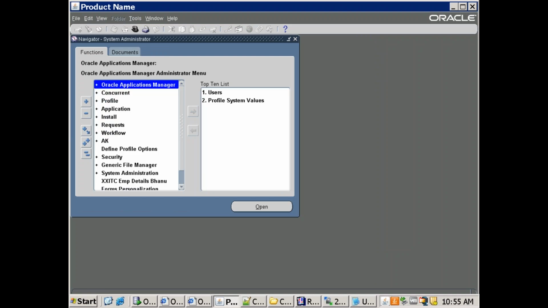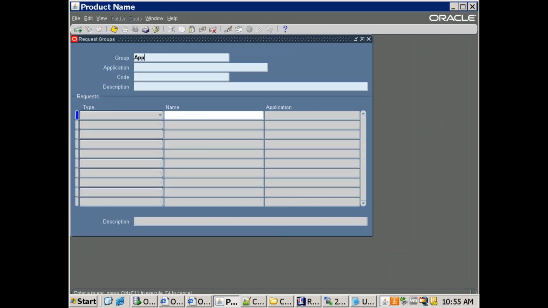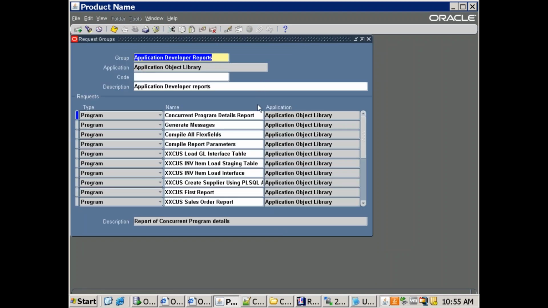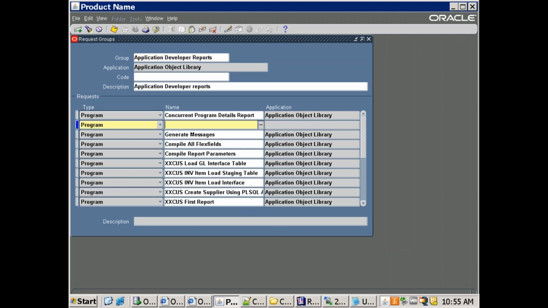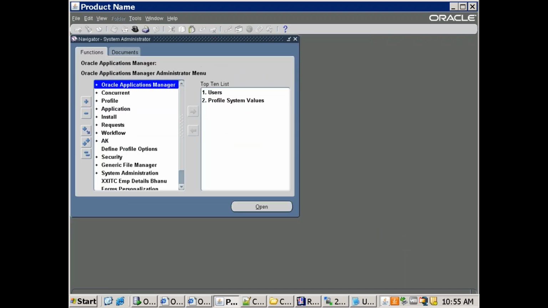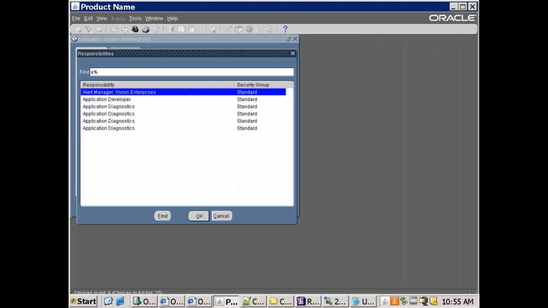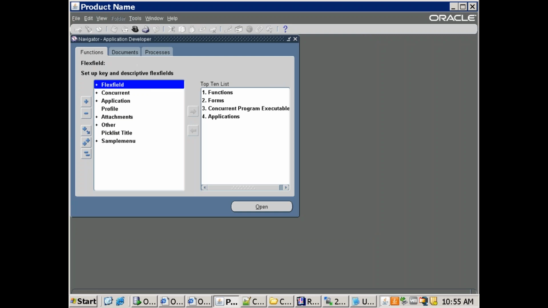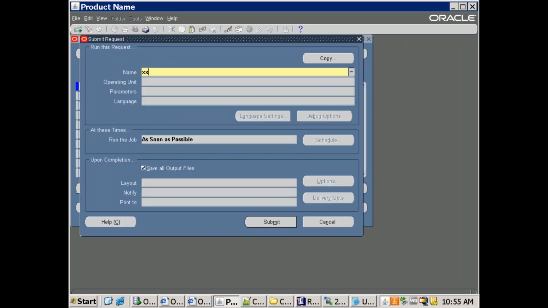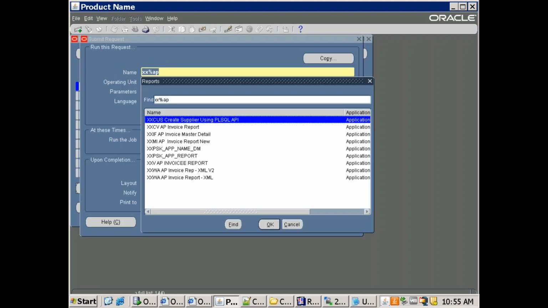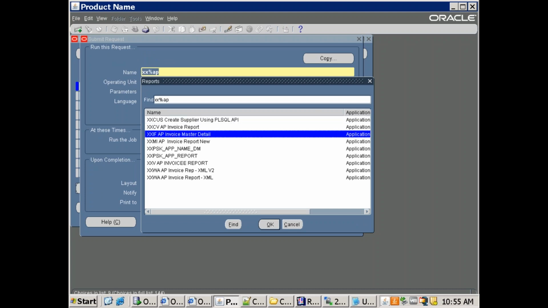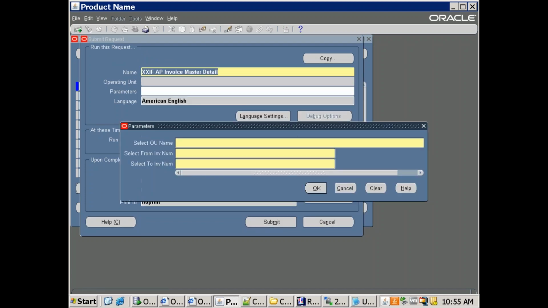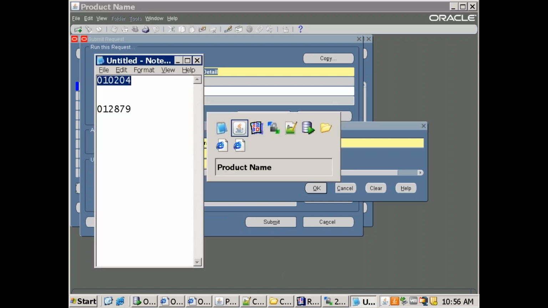Now go to system administrator, request group. We need to define a value set, but as of now, I'll just take these numbers again.